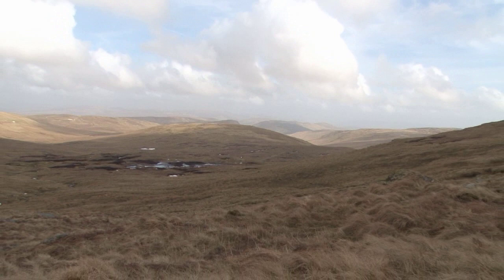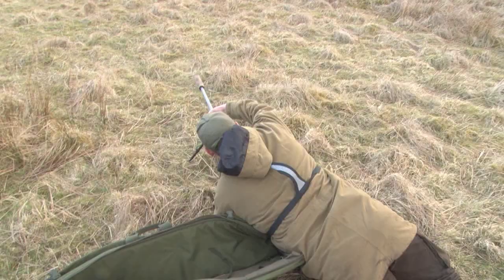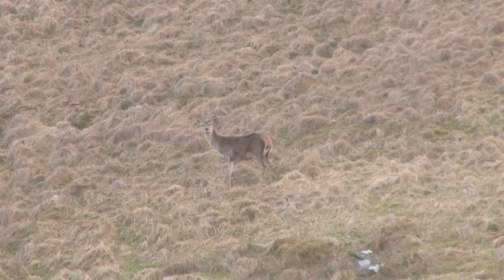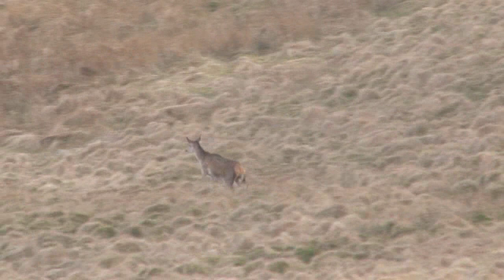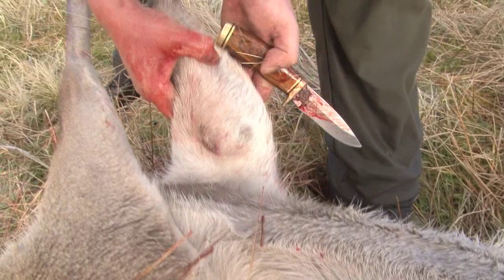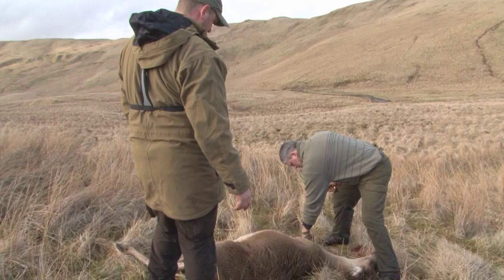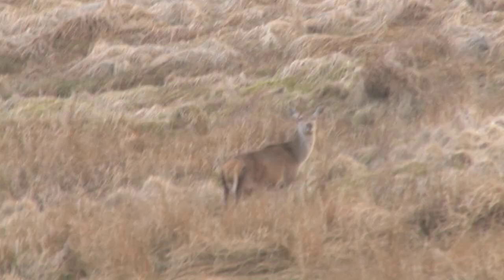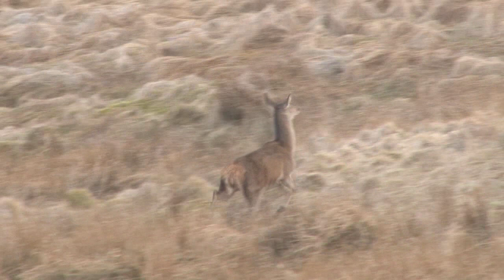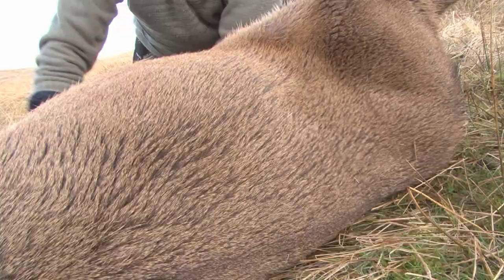All that needs to be done now is get her back to the Polaris, which is a very long way away. However, that's not the end of Dom's day. A single red hind with an injured leg gets up on the walk back to the cars. Jonathan asks Dom to get onto her. She's down, and on closer inspection she has a broken leg, but incredibly is a far healthier-looking animal than the first. It was on its own — it got up out of these reeds and just didn't want to go anywhere. As soon as they catch any sight of you they normally want to be away, but this one just didn't.